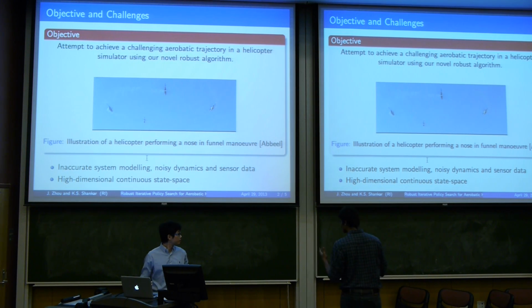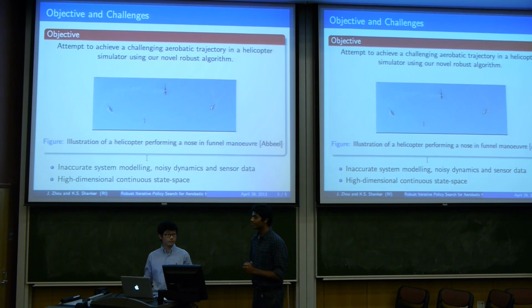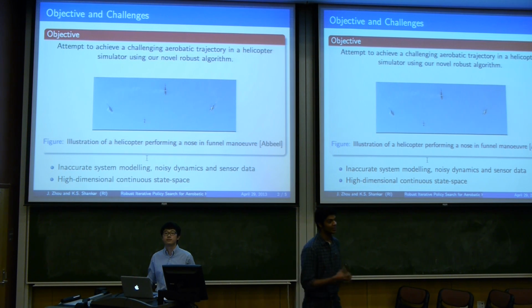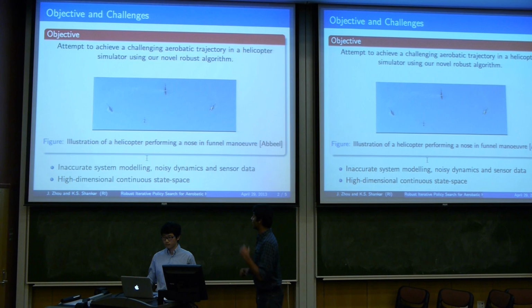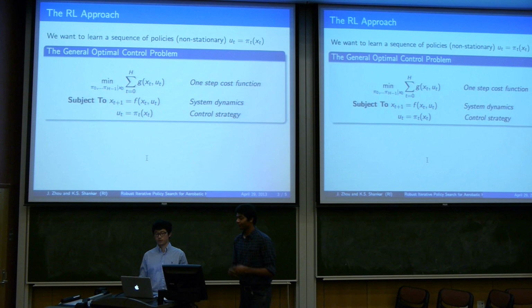So now clearly this is a very challenging task because no matter what kind of system we model, we'll never be able to encapsulate the entire state information. Even if we do, there will be systemic noise and noise in the sensor data. More importantly, because of the high dimensionality of the state space, it would be very tough to use traditional learning approaches to devise a controller. So we used the reinforcement learning approach to this.